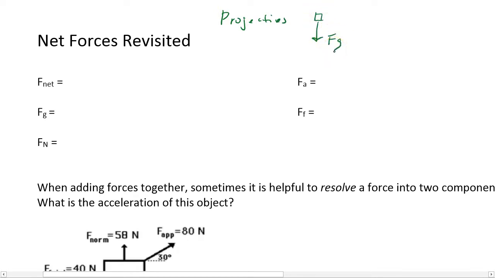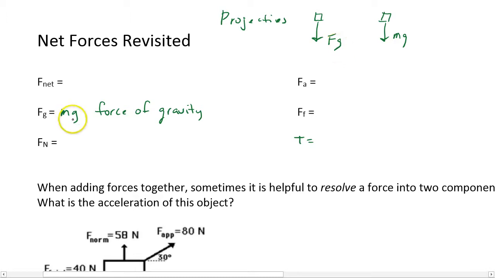So here I have a list of different types of forces. In fact, now that I'm looking at it, I'm going to add this T as well. Just as a quick review of what these different forces are, Fg is equal to mg, and this is known as the force of gravity. Sometimes instead of writing Fg, just because it's so short, I sometimes even write mg instead. So for example, for a projectile, you'll see sometimes mg, just as quick to write the formula for force of gravity as it is to write Fg, force of gravity.